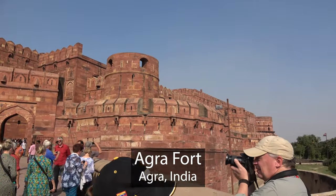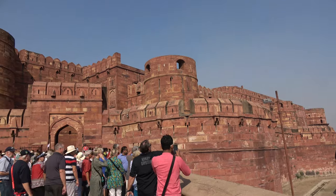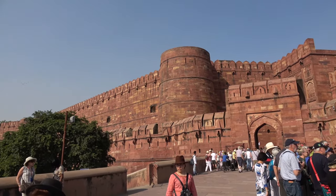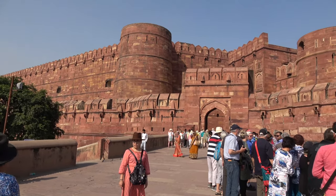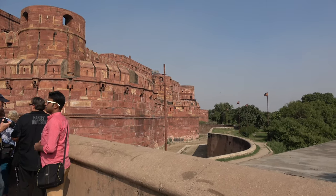Agra Fort was built in the year 1573 under the reign of Akbar the Great, one of the Mughal emperors who rebuilt what was a brick fort into a red sandstone and brick fort. It was during this time that the main part of Agra Fort was built. It took more than 4,000 workers and 8 years of hard work to complete the fort. Knowing the significance of its location, Akbar built the fort to make it the main residence of the Mughal emperors, which it was until 1638 when the capital was shifted from Agra to Delhi.